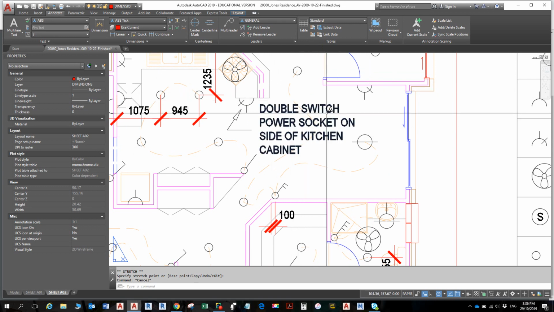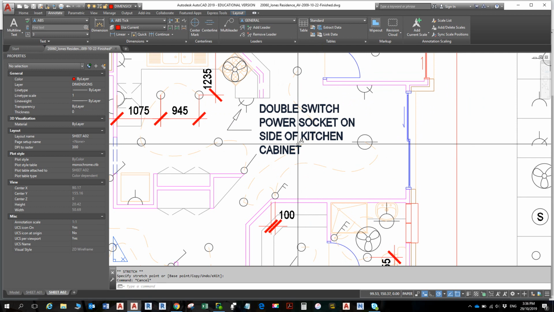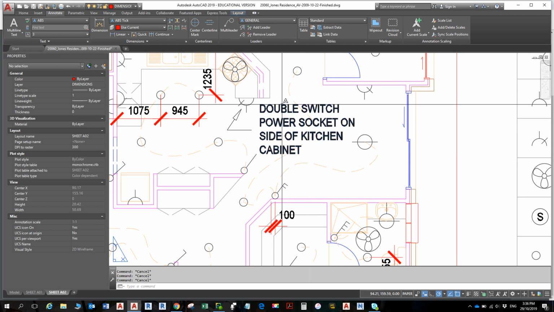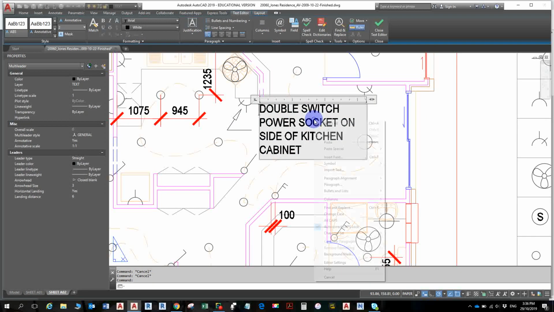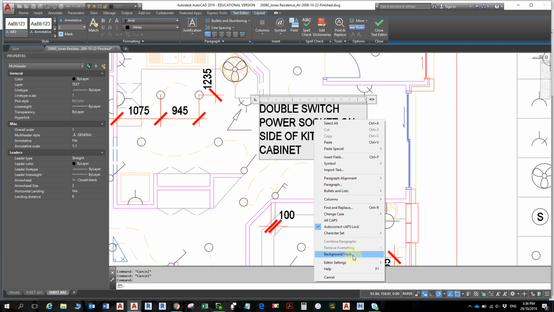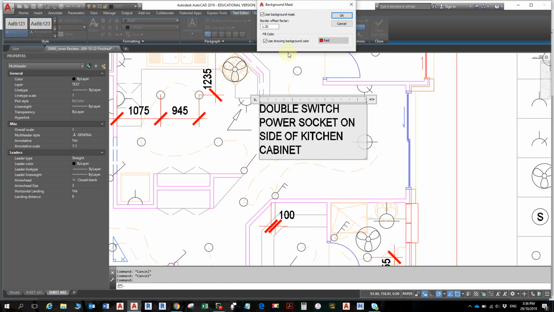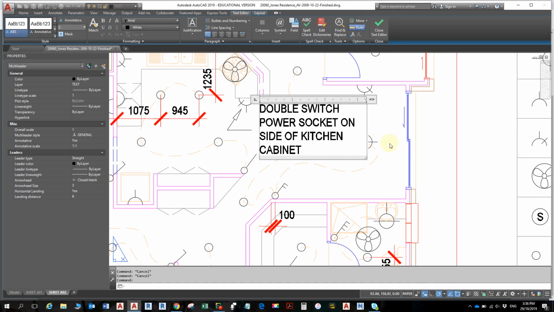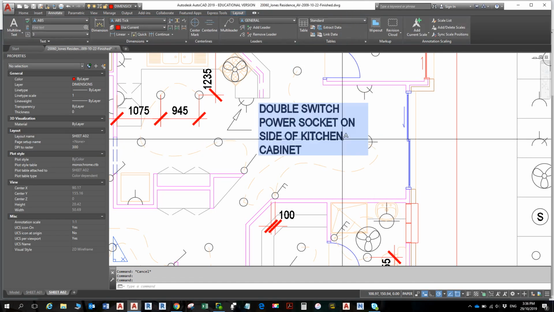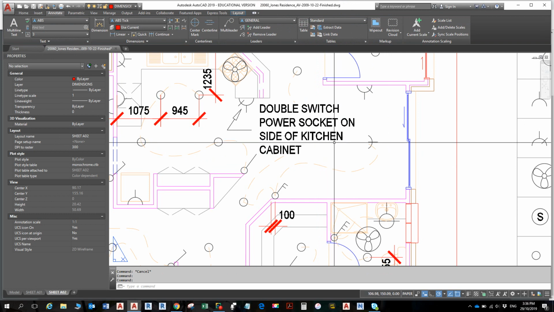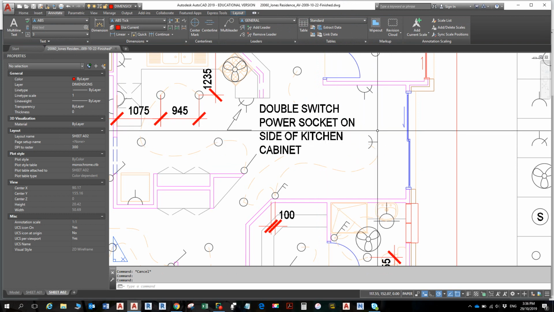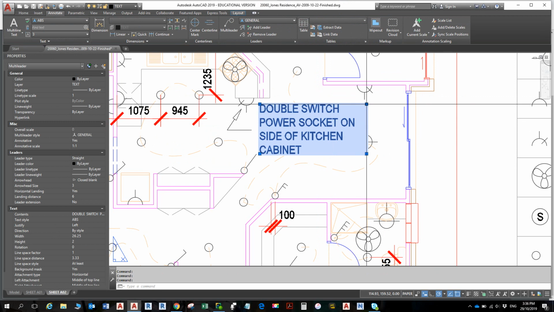So I got this. Then I thought, look, I don't really like all those wires going through underneath my note. So I just double-clicked on here, right-clicked, and went to background mask. This is optional. I mean, it should be okay, but I seem to see through it. You just click use background mask, because that's all you have to do. Then I went okay, and somehow it worked. It shouldn't have been working all along. But anyway, just by going in there, it started working. Now I masked half of my light out, so more problems for me.